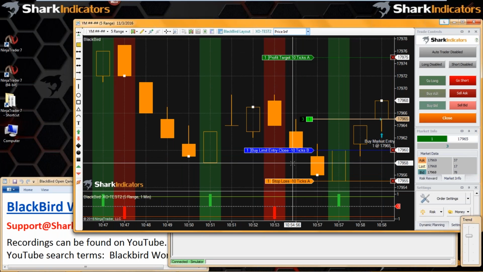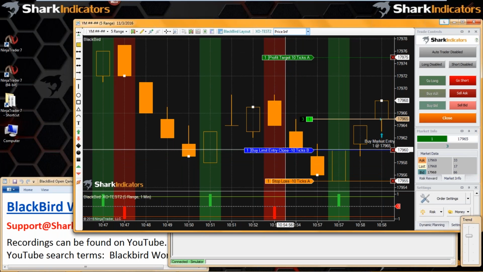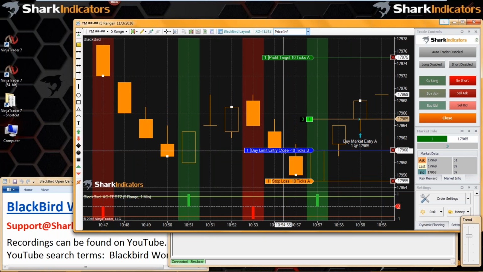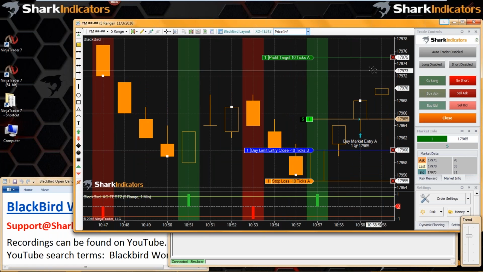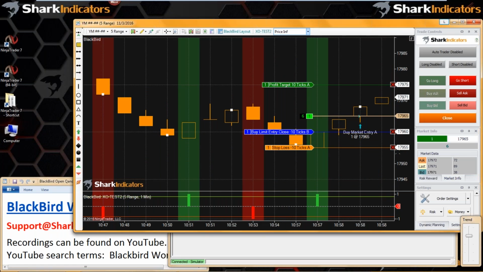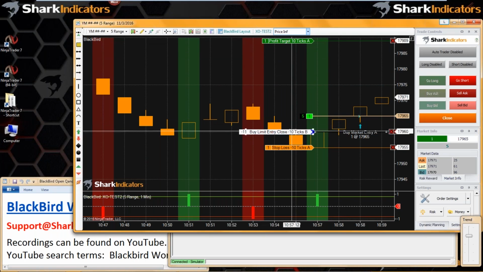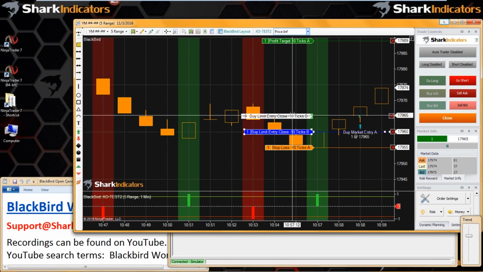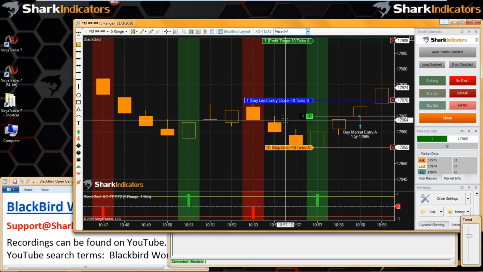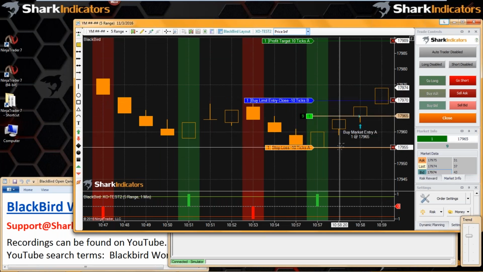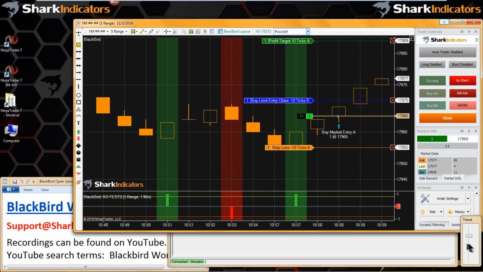But for now, basically what you do is you just submit a limit or a stop entry order out there, and then you just have to manually move it into place. So if you wanted to discretionarily scale in, you could just move your order manually to scale yourself in.